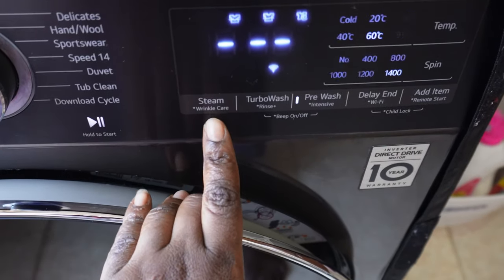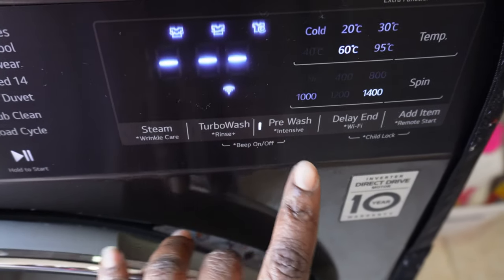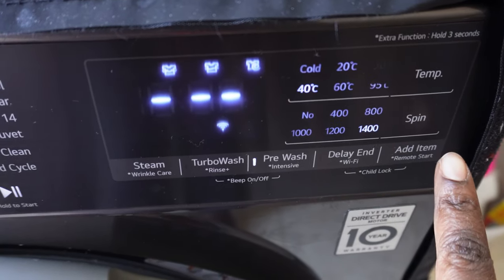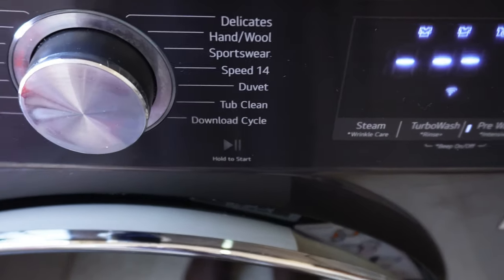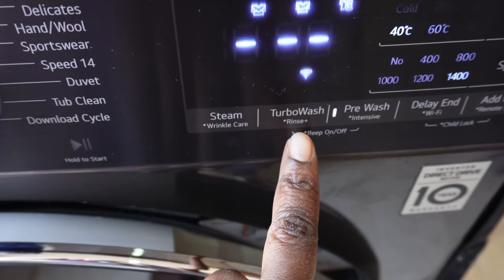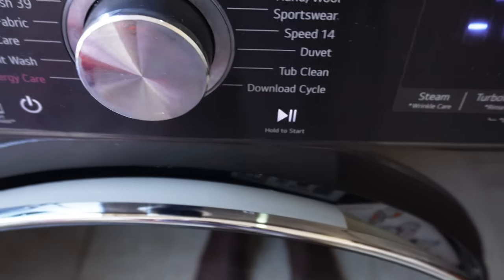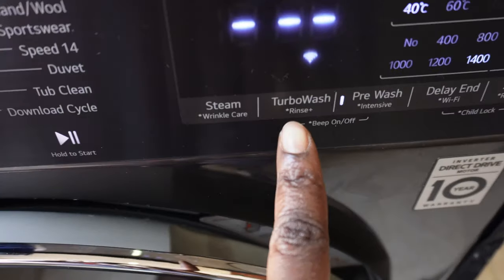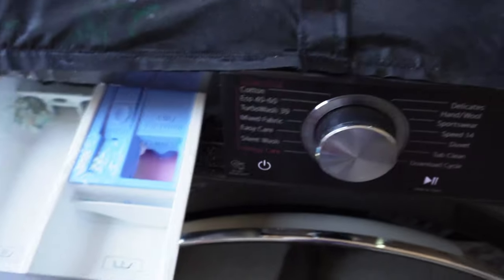So on this side, this is steam and wrinkle care, turbo rinse, pre-wash, end cycle, and add item. This is the temperature, and this is the spin cycle. So for me, especially when I'm washing whites, I usually put them on cotton, then I put on steam care and turbo wash extra rinse. If I'm washing mixed fabrics, I'll just put on mixed fabrics, then I just put turbo wash extra rinse.